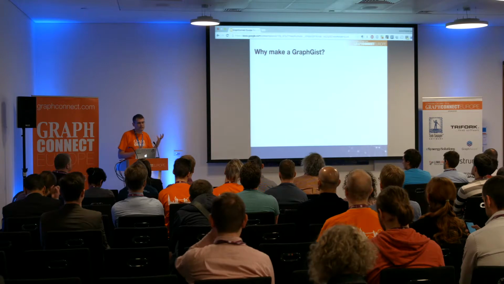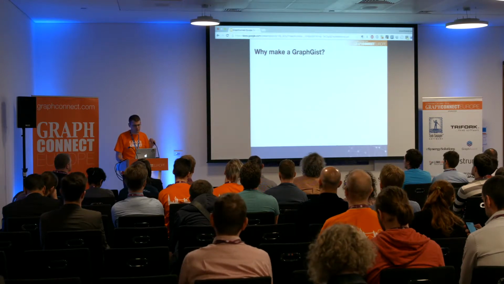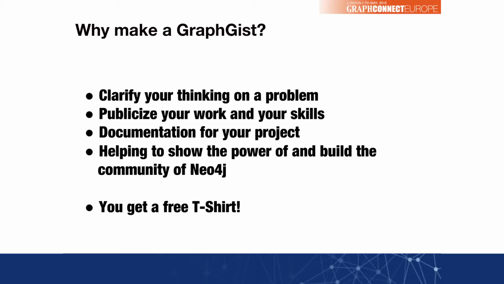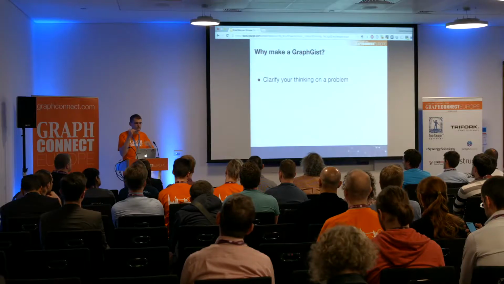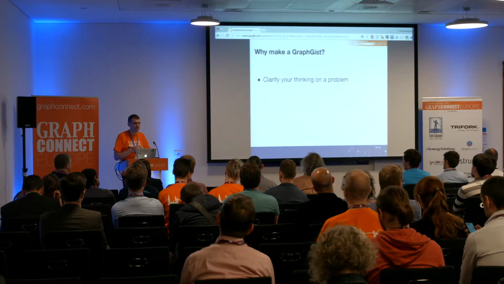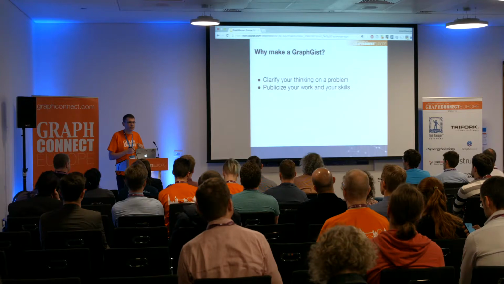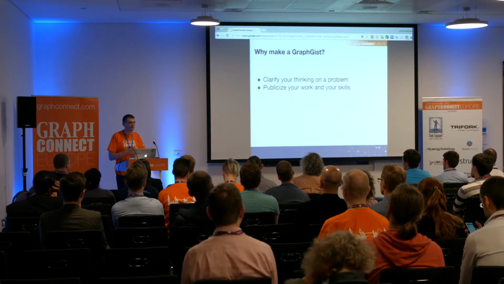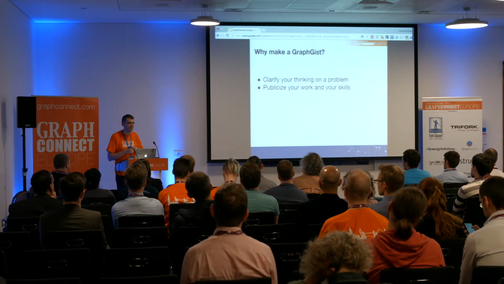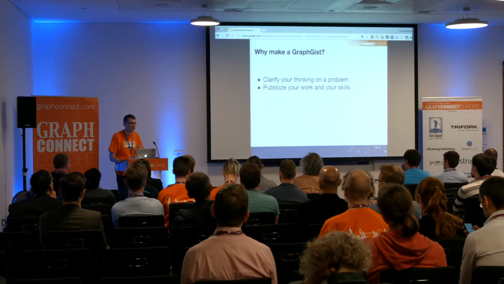So why would you want to make a GraphGist? You might want to just sort of think through something. It's kind of like a blogging process. What are my questions? It's almost like writing an academic paper. What's my process? What did I do? You might just want to sort of publicize yourself. Again, sort of like writing a blog post. You say, this is the sort of stuff that me or my company's doing. This is why it's cool. This is how you can sort of do the same thing, and sharing skills.